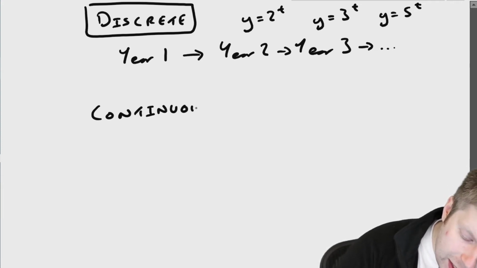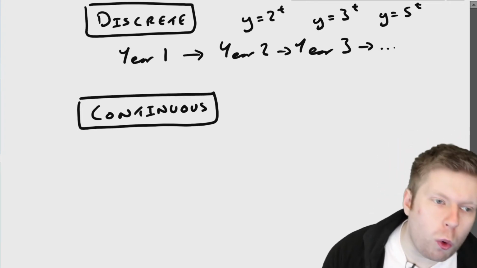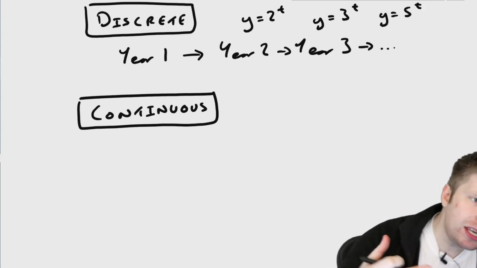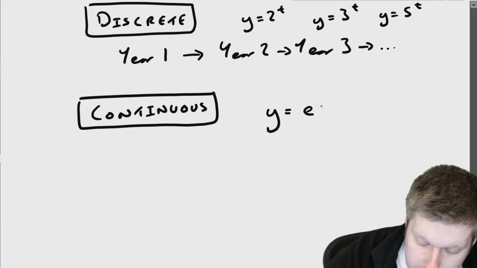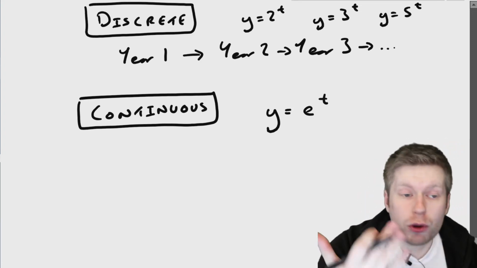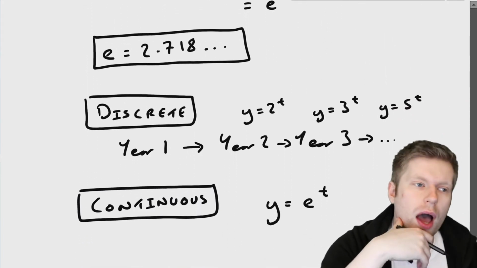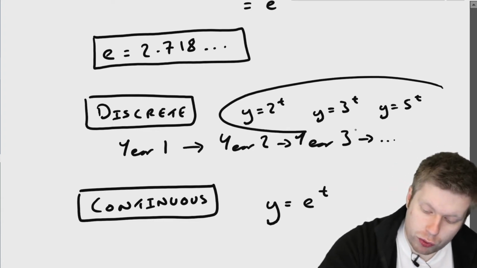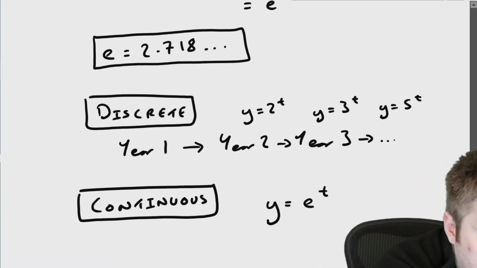But clearly, most growth is not discrete. In other words, it doesn't stay the same for the entirety of that year. Most growth is happening all the time. Therefore, it is continuous. So if you have a continuous situation, in other words, it's growing all the time, then you would use e as your base, this special 2.718. If you are interested in where e comes from, I will link a video in the description below, which literally talks you through the derivation of this. But it's literally the limiting case of a discrete time sort of situation. Okay, so that's really important.